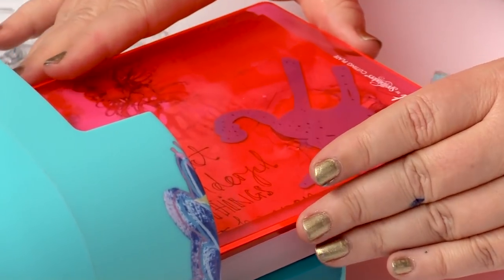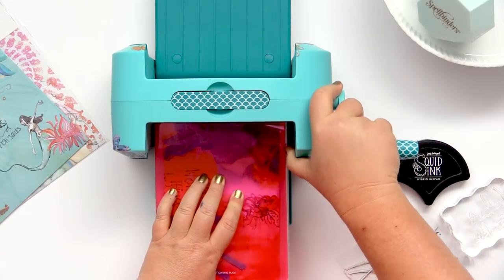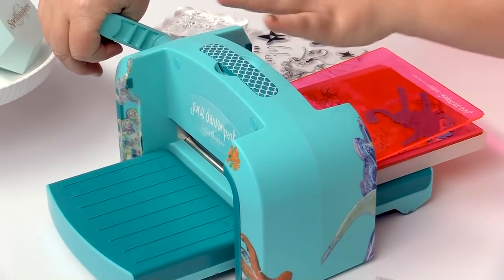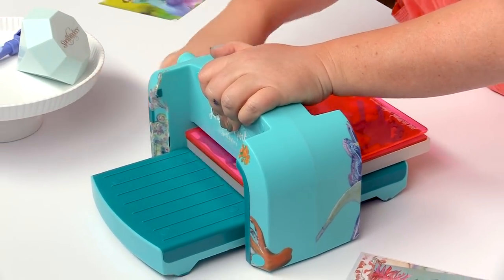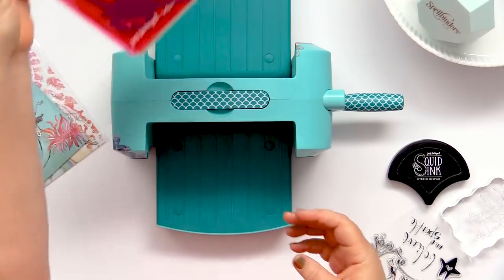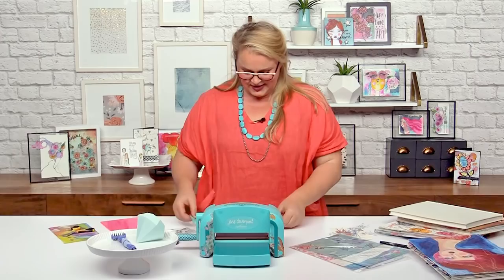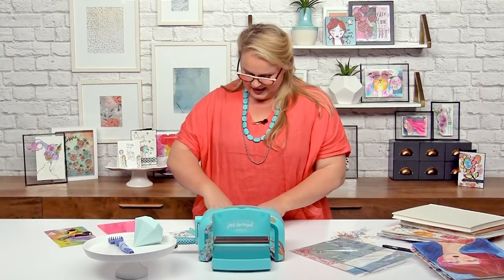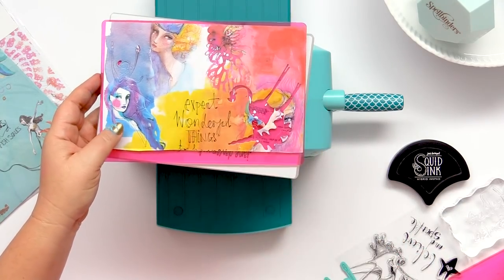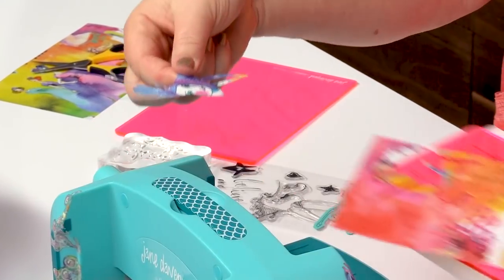I just flip that around because I like my name to face me as I'm doing it — makes me feel special. Just pushing that towards the front, I like to just do a little half crank so I've got it started. Pop my hand on the top and then la de da de da. I do wiggle a little bit when I die cut — wiggling and die cutting is allowed. Lifting my dies off. Oh, that one came off inside the die.